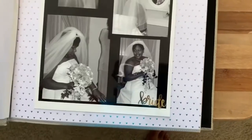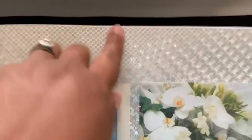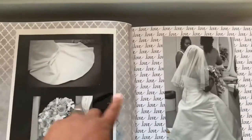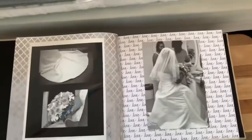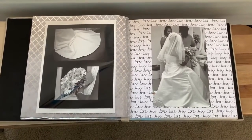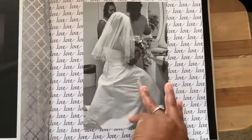This sparkly sheet came from Michael's at regular price, about $1.99 — and that's me, the bride. These two fancier pieces of paper I really wanted to brighten things up, because originally the photo album got damaged and the pictures were just tossed around. They had a black background, so it was very dark — I wanted to lighten it up.